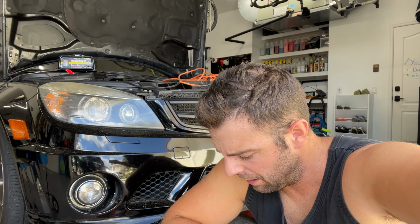Rack and pinion. So we're gonna drop this rack and pinion, put on this one, and that is the last part of this power steering bit that I have not changed yet. So let's really hope it's the issue.